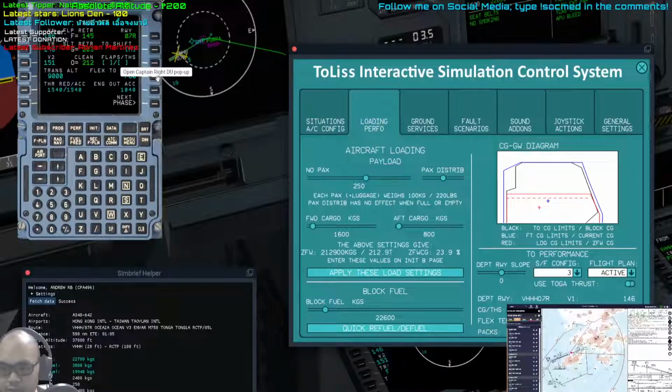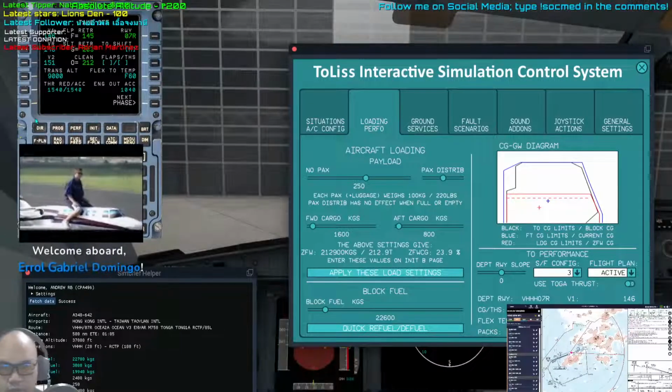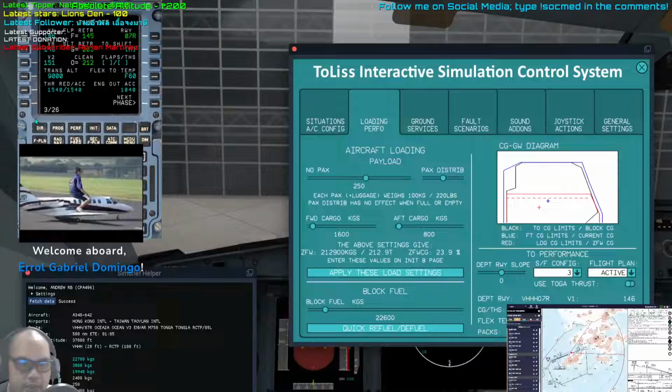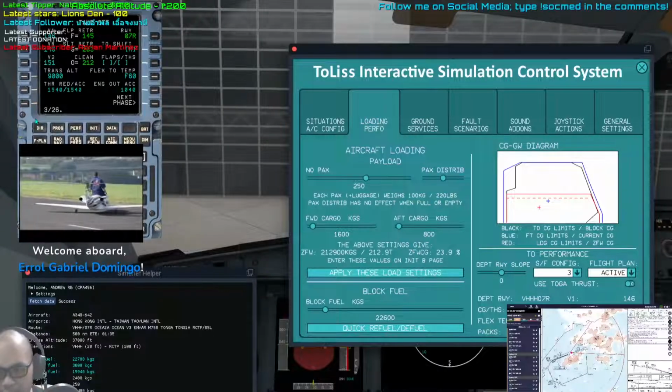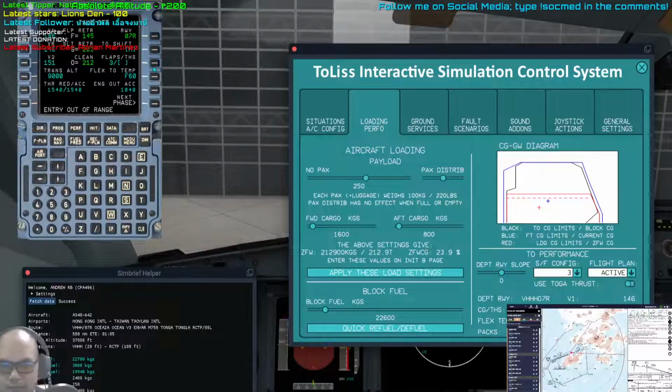Flaps, it's going to be 3. Crap, I can't see. So it's 3 and then 26.8%. We'll do it packs. Oh god, really? 26.8? Oh, sorry, up 3.1. There we go. That's why it's out of range.